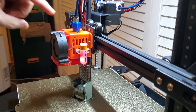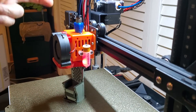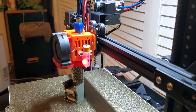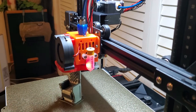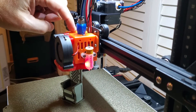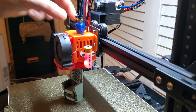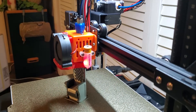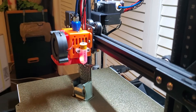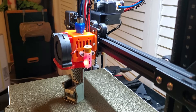Lastly, this screw assembly that screws down into your hot end heat sink — it also has a little washer to hold your PTFE tubing down tight — required shortening. It required shortening and sanding right at the top to be able to get down deep enough into the hot end. You had to sand the diameter down such that it actually fits in there and pushes up against the washer holding the PTFE tight. That's the same thing we try to do with the hot end fix on the standard Area One hot ends.